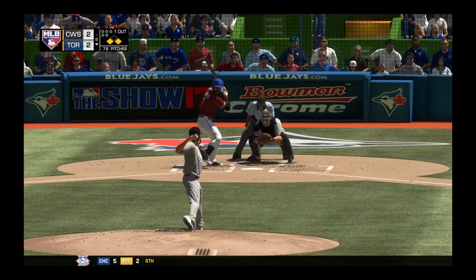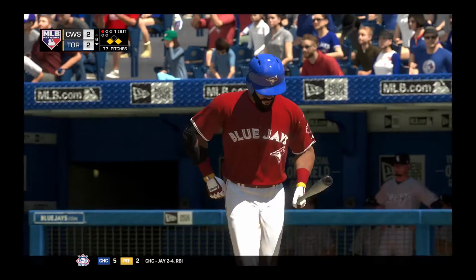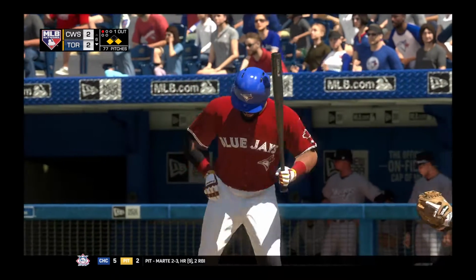In now, number 7, as he looks at a fastball that misses off the plate for ball 1. 0-for-2 for him to this point.